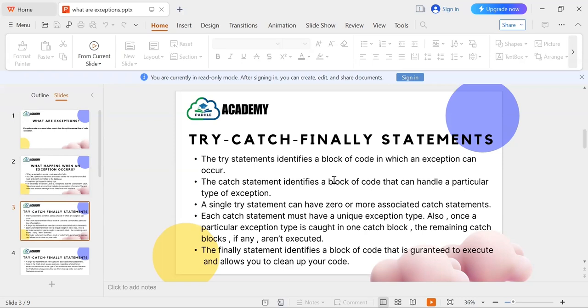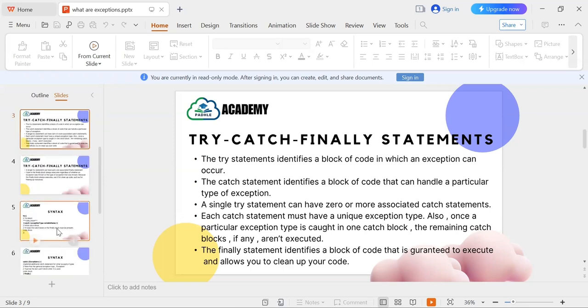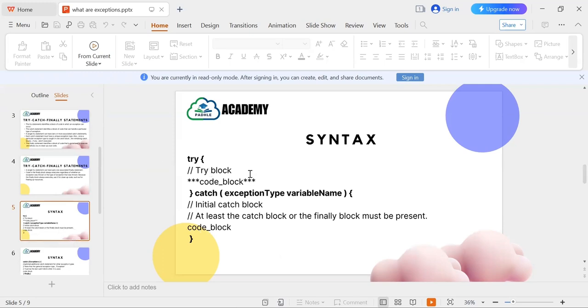So how do you handle the exceptions? In order to handle the exception, you can use a try catch block. So what is a try block? First thing is you have a try block, and inside of the try block you write all the code which you think might result in an exception.